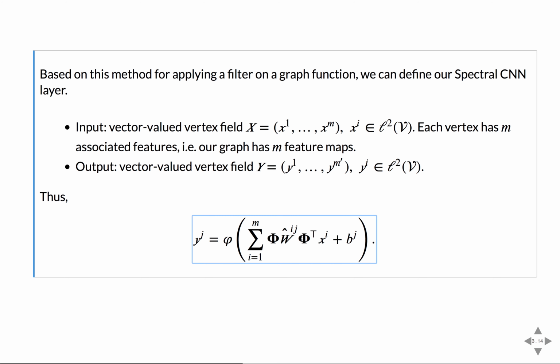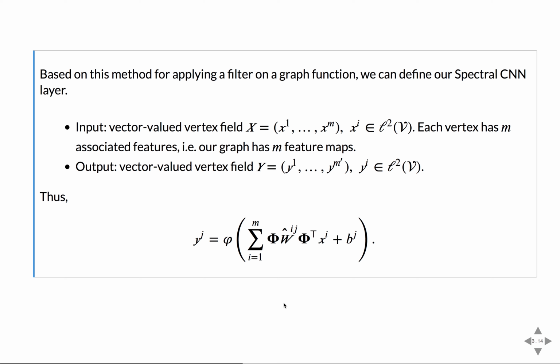So these matrices are generally non-sparse. Okay, just full n by n matrices. There's no FFT. There's no fast way to compute the Fourier transform. We really have to do this matrix multiply. So that's one problem. The other problem is that this is an n by n diagonal matrix, so we have n learnable parameters, where n is the number of graph nodes. So that's another issue, since now it's not really like a convolutional layer where our number of parameters does not depend on the input size. So now the graph size defines the number of parameters.